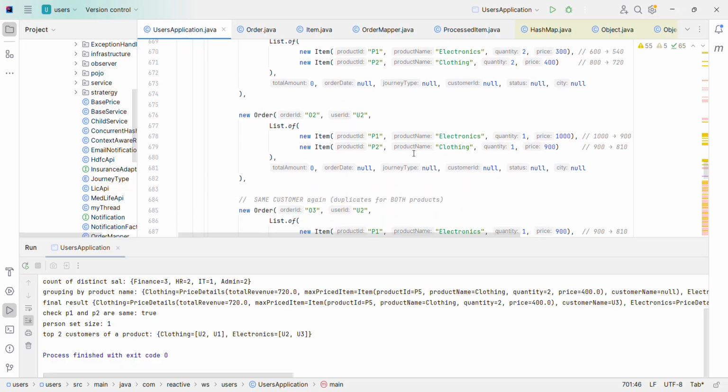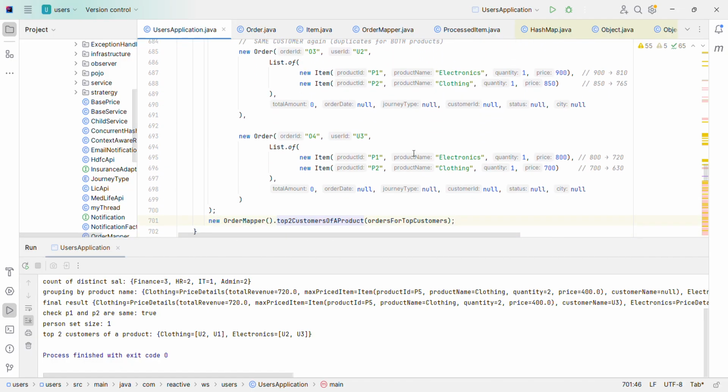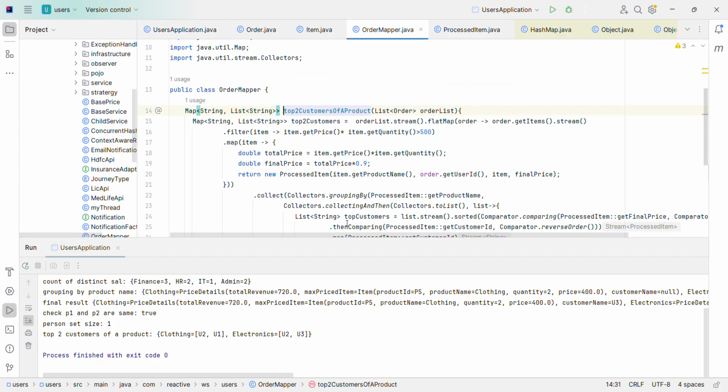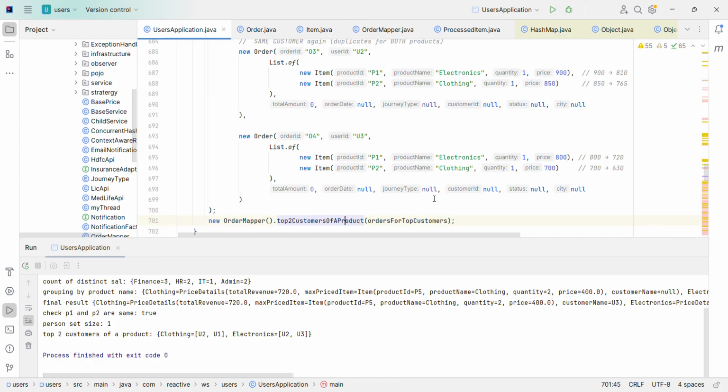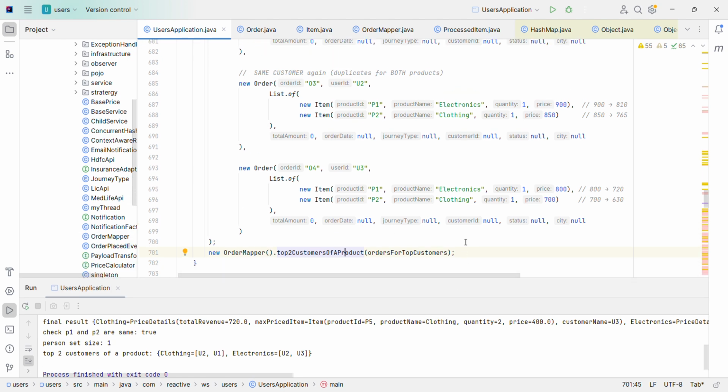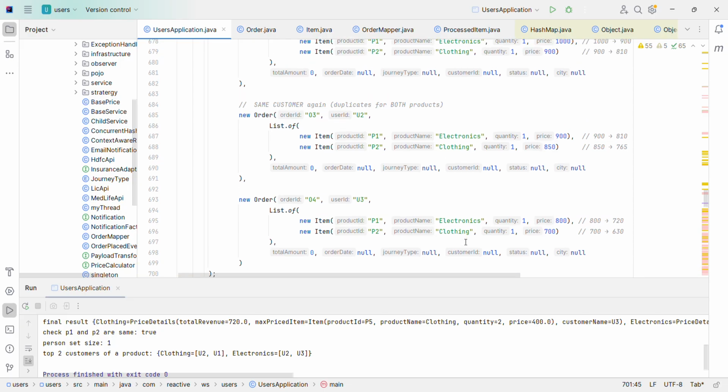So hope this helps us to understand much better. This is the output we have seen.